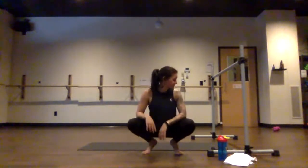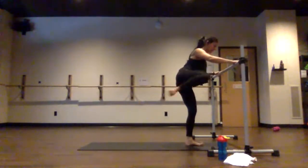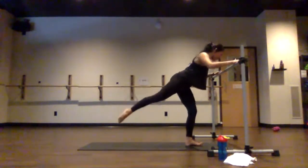Coming to the end of this sucker, my friends. I mean, it is upon us. Keep going. Last 4. Last 2. Step your right foot back into a lunge.